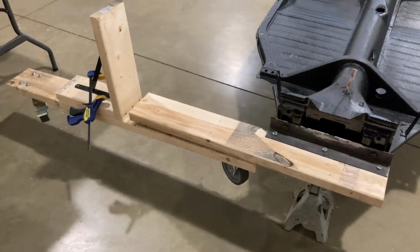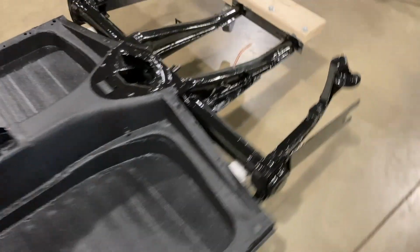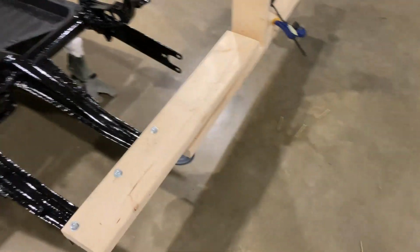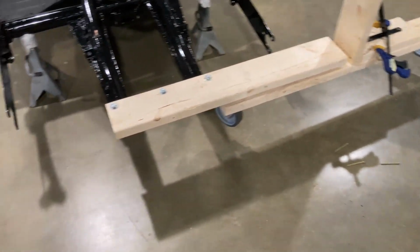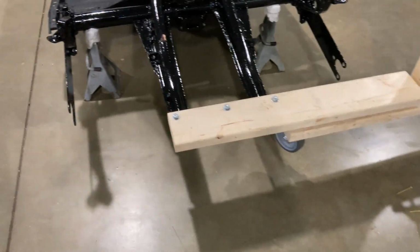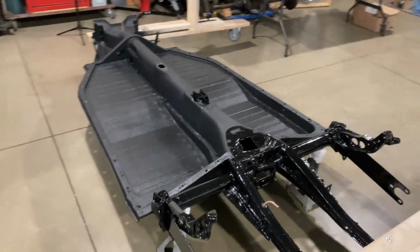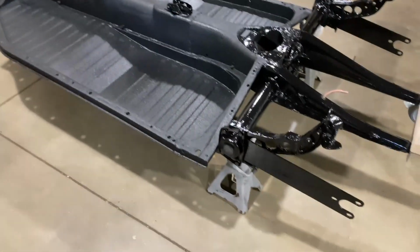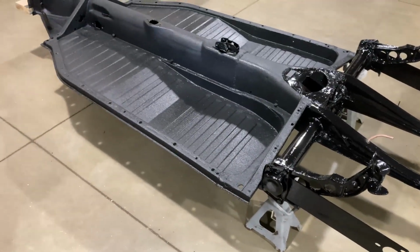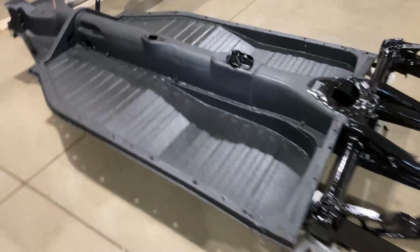Pretty happy with this whatever tilting frame thing that I put together here. So that's back on jack stands. That just needs to be unbolted now. So I'll grab some tools and get that all unbolted, but we're in a spot now where I can pretty much get this chassis level and then start getting stuff put back on it. Pretty good.